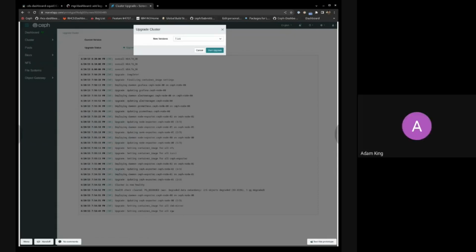Yeah. Also for testing, I think it's nice. If you want to test this working and everything, it's nice to just have little weird images you put up on your own repo or just my own personal Quay account or something. Whereas right now, it seems like I'd only be able to test upgrading to one of the actual images. So just for that reason alone, it's nice to have a fallback way of specifying the full image if I want to.